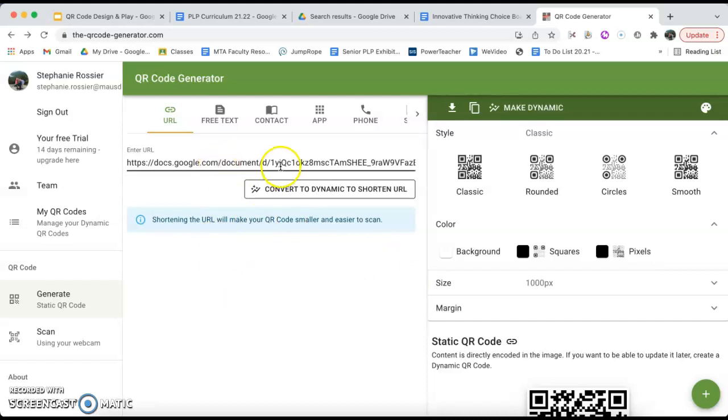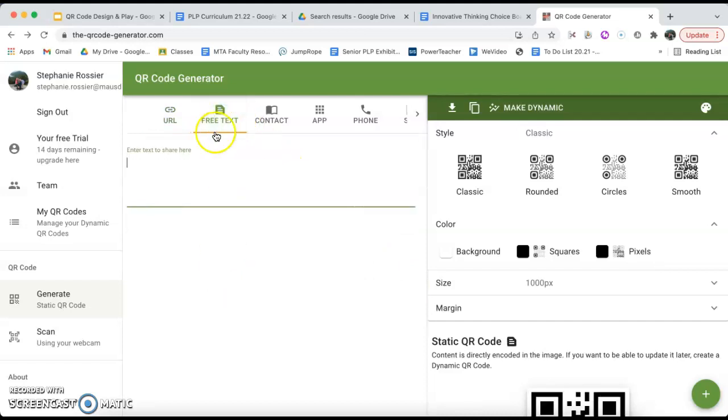And check it out, you can also make QR codes where people just get text information. So like if you wanted to add a question here for people to think about, or an uplifting quote, or a piece of art or a piece of music that you want them to see or listen to, you can put that in here. Really, this is more text though, so you would use the URL for music.